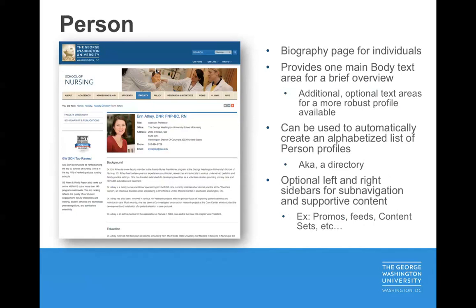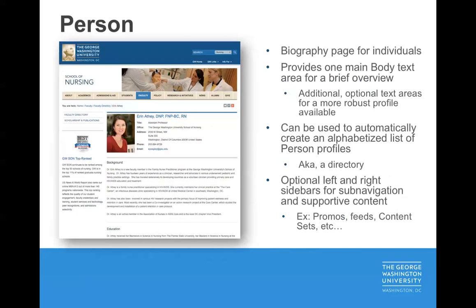So it's great. If you need a really shallow one, you can do that maybe for a staff member, but if you're writing about a faculty member who's got a very big biography, basically, they've been doing a lot of things during their tenure as a faculty member, you're able to provide a very, very robust biography for them instead. It has optional left and right sidebars as well.